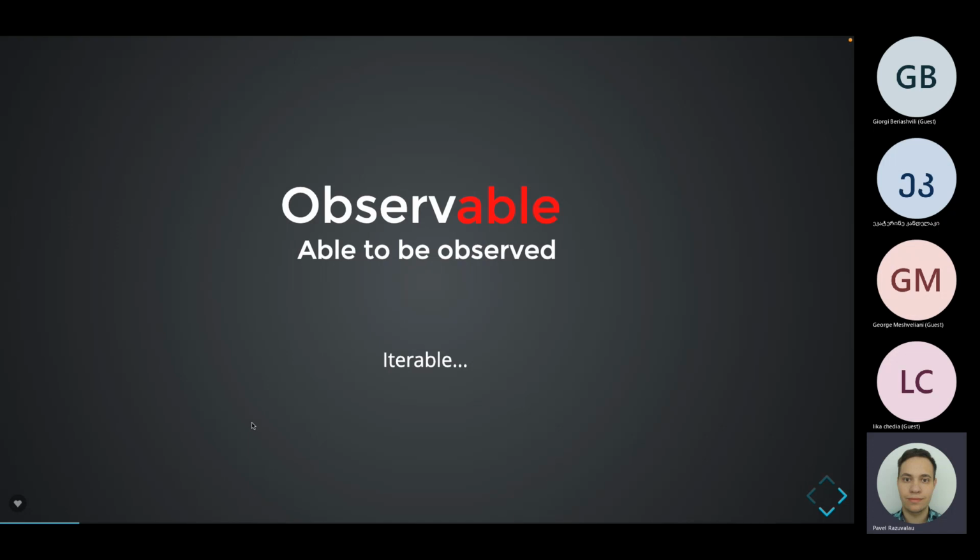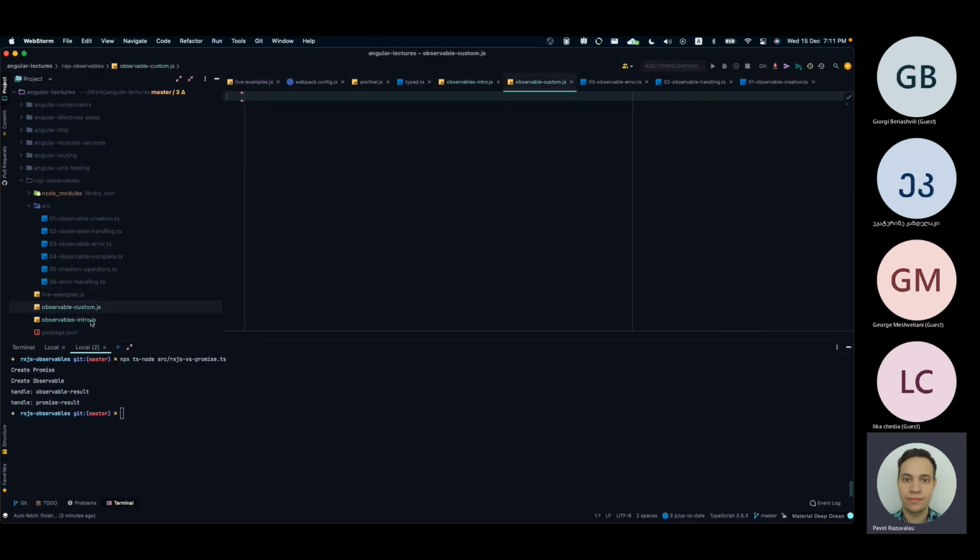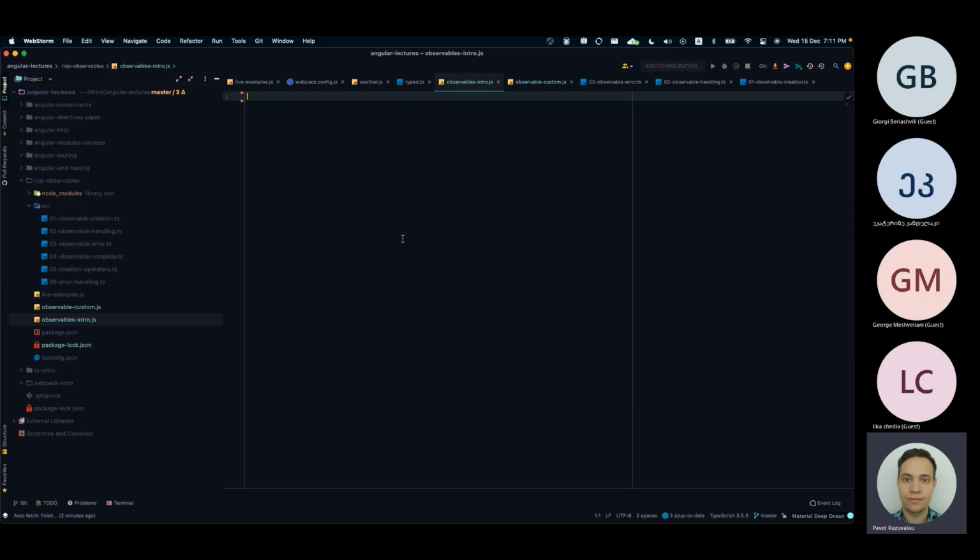Before we take a deeper look at how we can start working with the observable, I would like to create a simplified version of our observable. I mentioned iterable just because this is a close example that could be referred to when we are speaking about the observable. So, what is an iterable object?